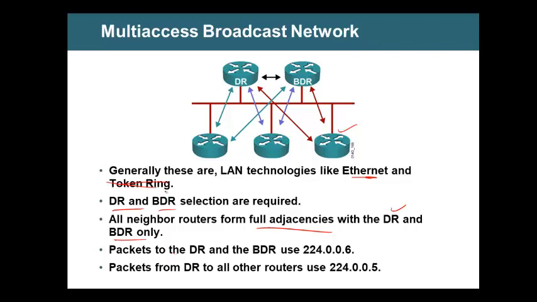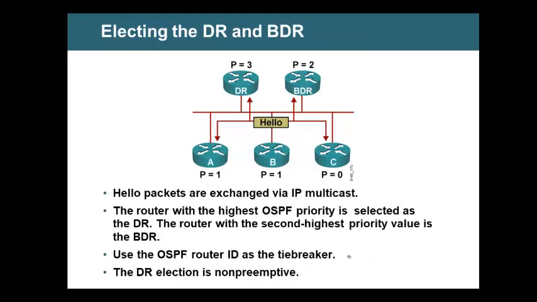Now, I was telling you, first it will check the priority. I also showed you where to set the priority. Go under the interface and use the IP OSPF priority command. First it will not see the router ID. It will see only the priority. This has the highest priority, so this will become the DR. This is the next highest priority, so this becomes the BDR. This will never participate in the election. These two will participate, but because of the small priority, they both go to DR-other state. Only if the priority is the same, the tiebreaker will be router ID.